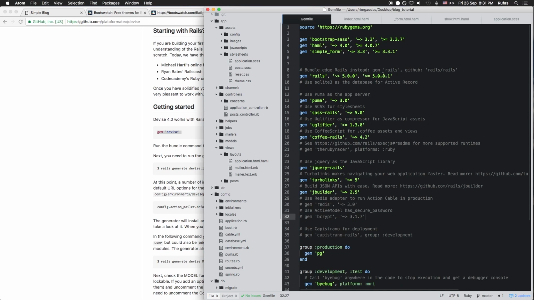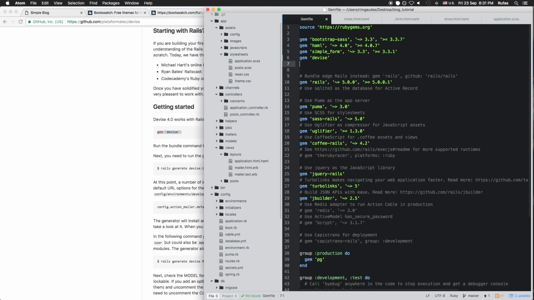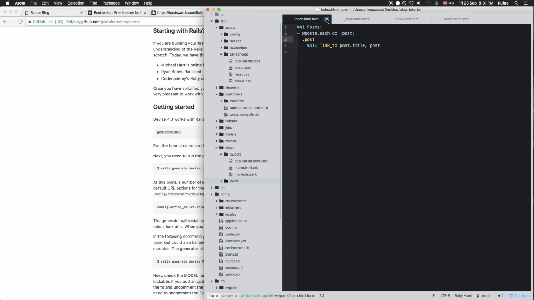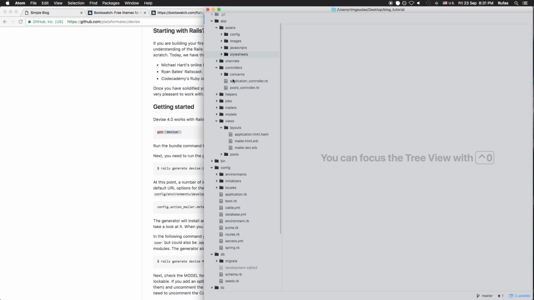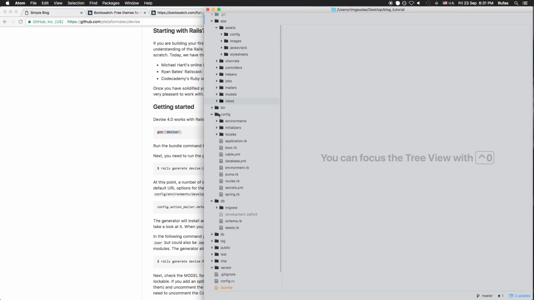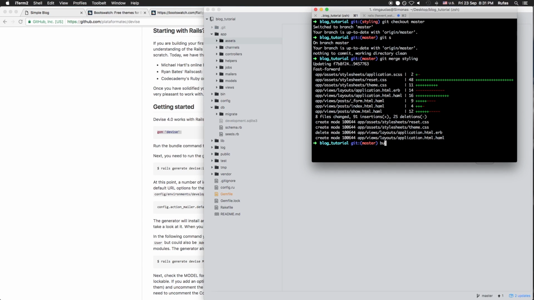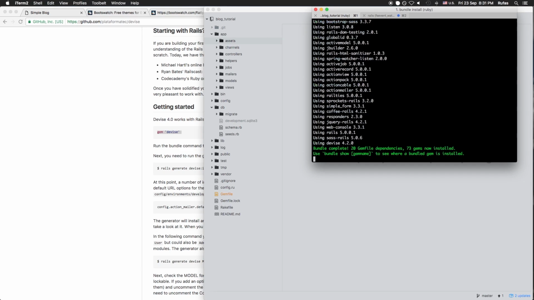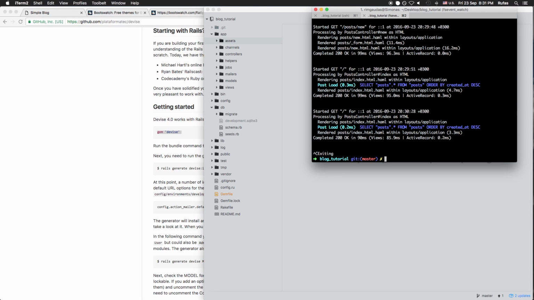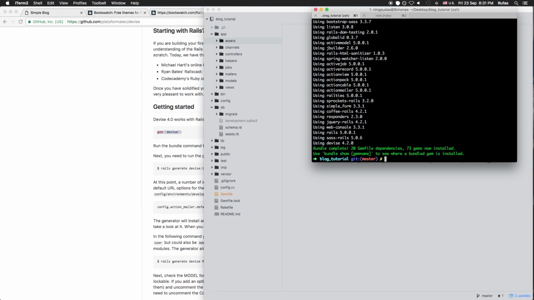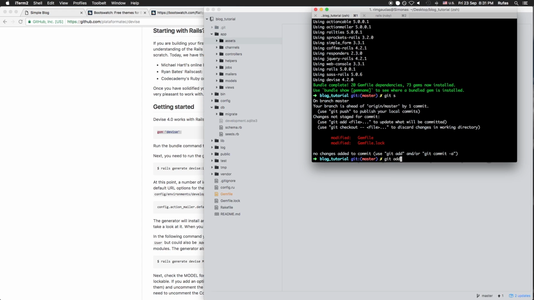Just add this to our Gemfile at the top. I will close all of these windows. Now let's run bundle install and let's start the server.